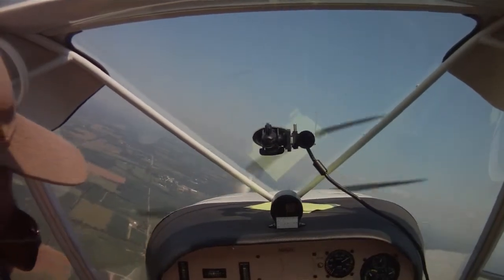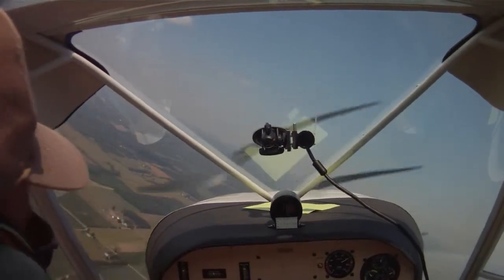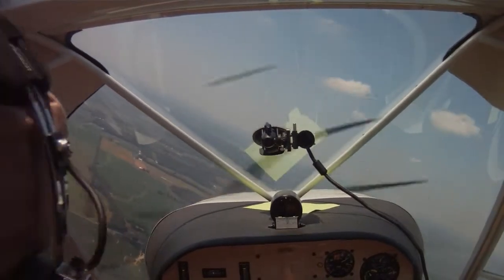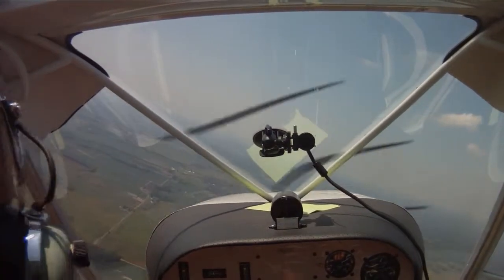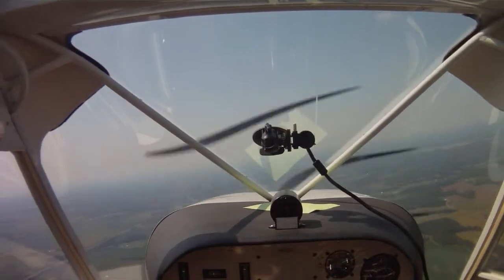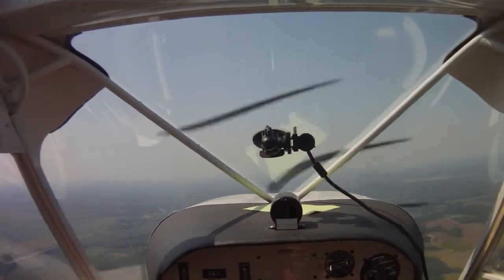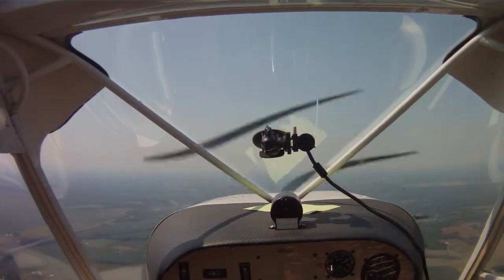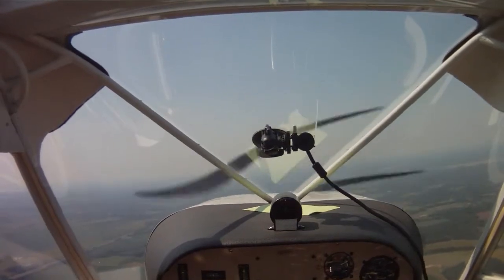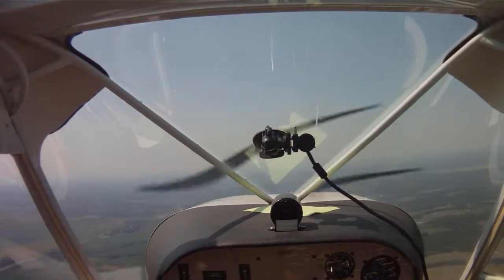But steep turn to the left gone easier than to the right. I'm holding my altitude a little better. Coming around this way so I can keep my eye on the airport over there to our right. We're at about 2,150 feet right now, and I'm not seeing any traffic around us. We can certainly see it if it's out there, because although there's a bit of haze today, visibility in the airplane is just spectacular. It's one of the most obvious points about the airplane that I'm sensing, actually.